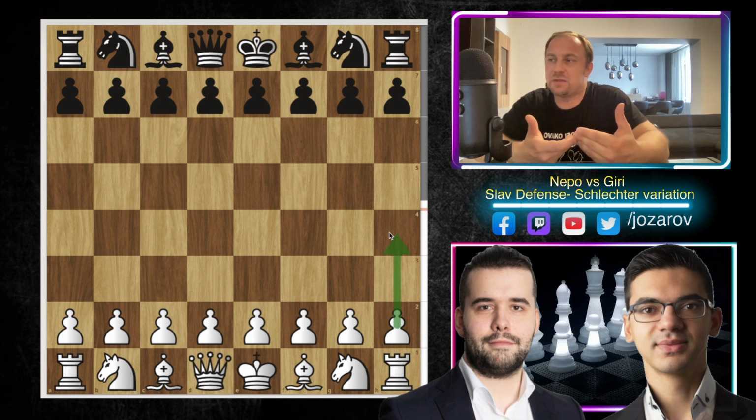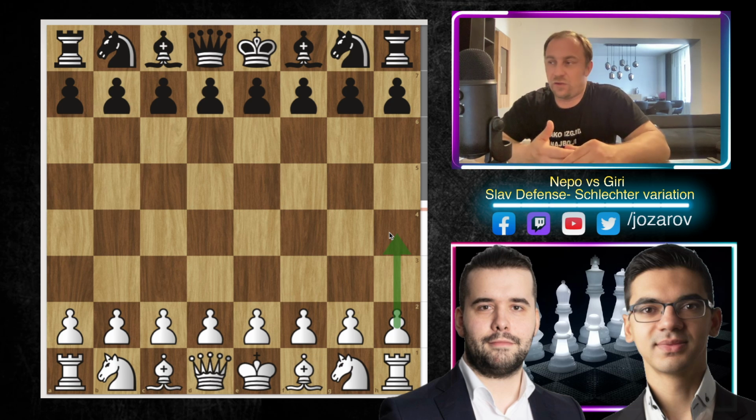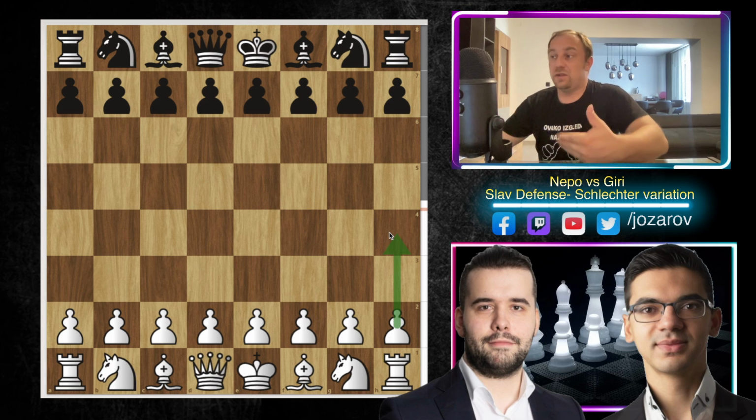And basically the game started here as a Grunfeld Defense, and the Grunfeld Defense can actually transpose into the Slav Defense, the Schlechter variation, which is really wild. Let's check out now first this Schlechter variation, but also how the game can be transposed from the Grunfeld Defense into the Schlechter variation.